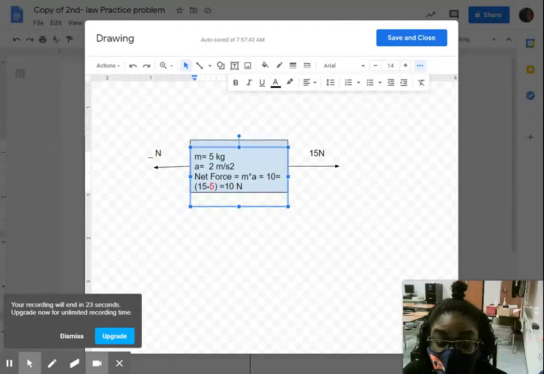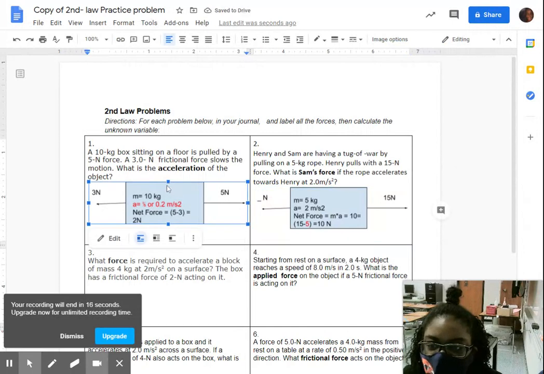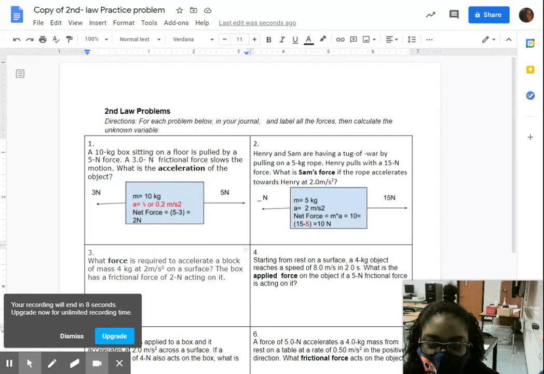that we got when we multiplied our mass times acceleration. Okay, luckily for you guys on the computer, you can copy and paste this drawing, this free body diagram, for each problem. Click edit and just put the information that you have. That way you'll be able to see what you need to solve.